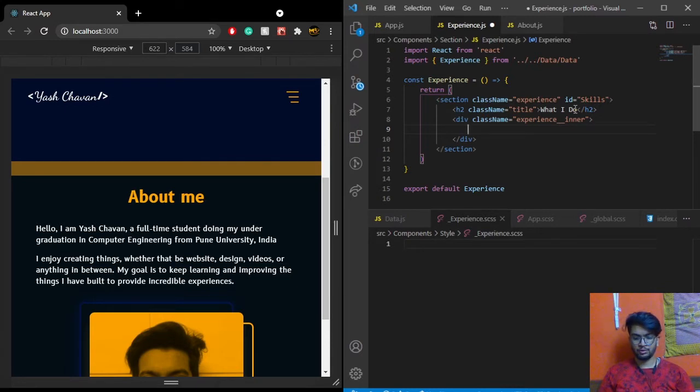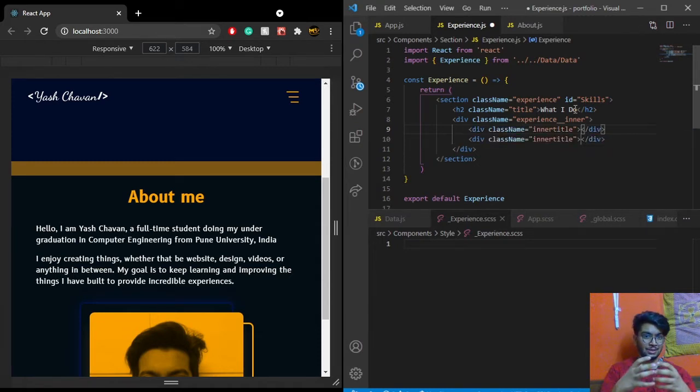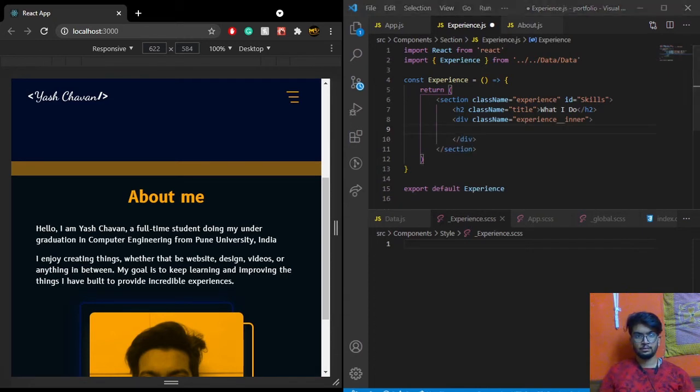So we'll be having an h3, or rather a div. Now it will be a div, yeah. So this will be an inner title, and we'll make it twice, because there are two internal columns which we are going to be using. For that, we need two different divs. So before that, we need to create two inner data. Now this might seem a little out of hand, but just trust me with this.